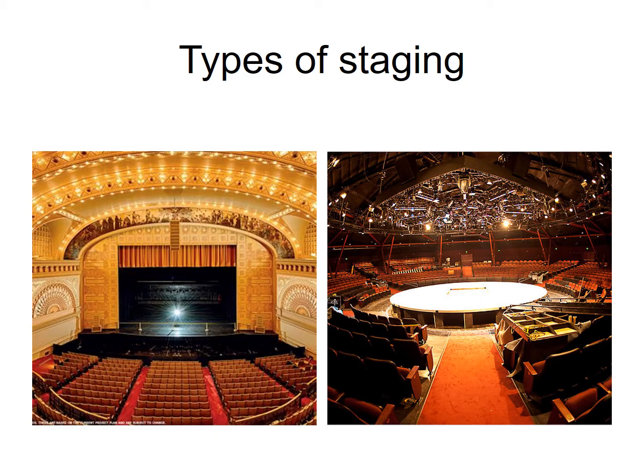So the first image we've got here, as you look at the screen on the left hand side, is what we'd call a proscenium arch. So if you look closely, you can see almost like a frame framing the theatre, and we call this a proscenium arch. That is the name of the arch going around the stage, the proscenium. And this is kind of the most common type of theatre that you'd get in the UK. So if you go to the theatre, this is usually what you would see. A lot of Victorian theatres tend to have this configuration.